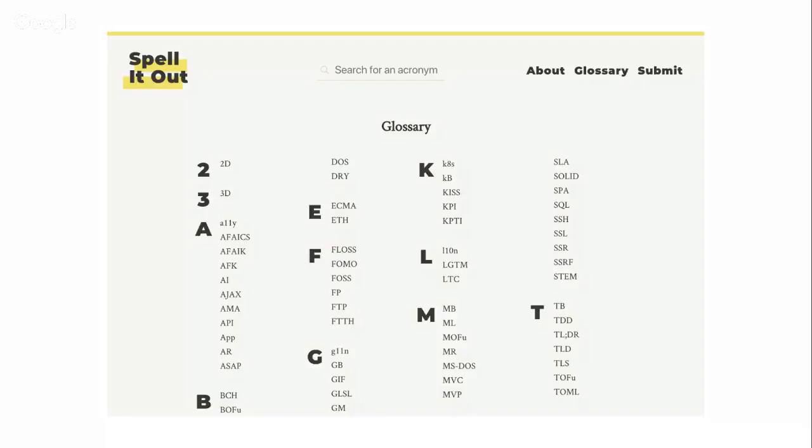Some of the special things that I've baked into Spellitout versus my personal website is at the top, you will see that there is a search bar. And because Jekyll is a static site generator, there's no server-side code to run these processes of checking a database or something like that. It's just plain files.